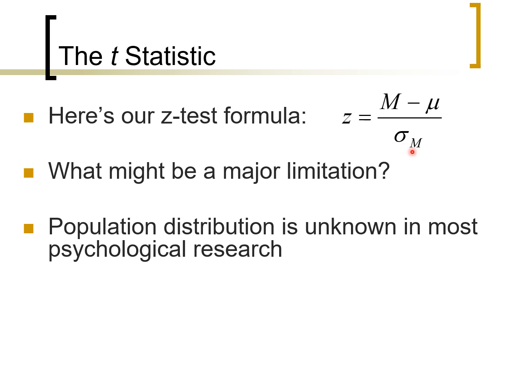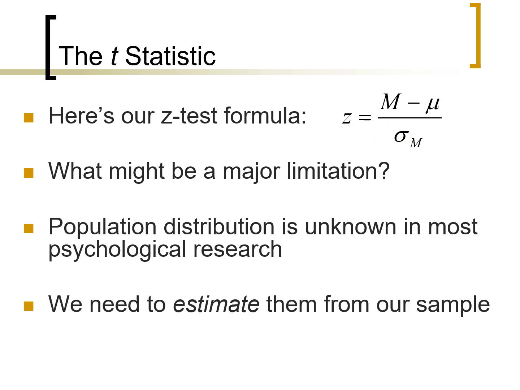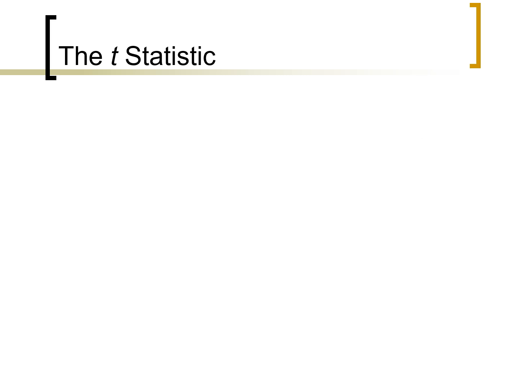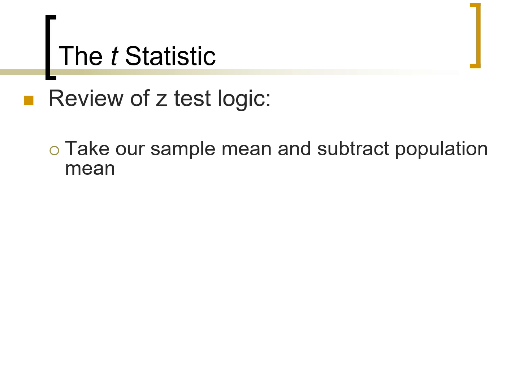So if we don't know the population variability of our distribution of means or our standard error, what are we supposed to do then? Well, what we're going to do is estimate this property from our sample data. So once again, for our comfortable z statistic, we know our population mean, we know our population standard deviation, and we can use that to calculate our standard error and ultimately our z-test or z-statistic. So thinking about the z-test logic, again, just explaining in words what's right there in the formula.